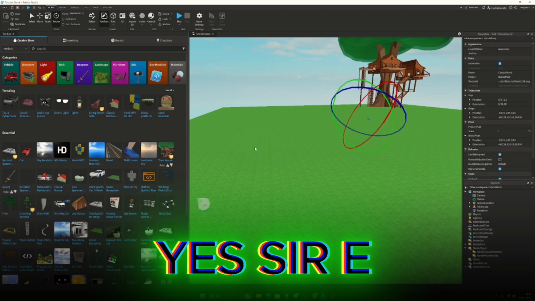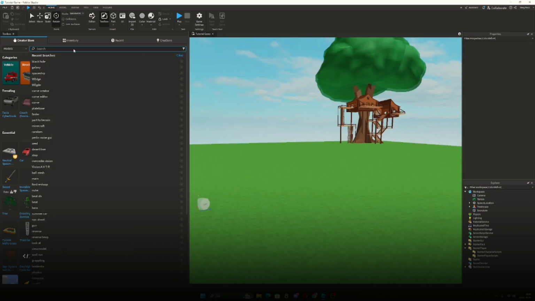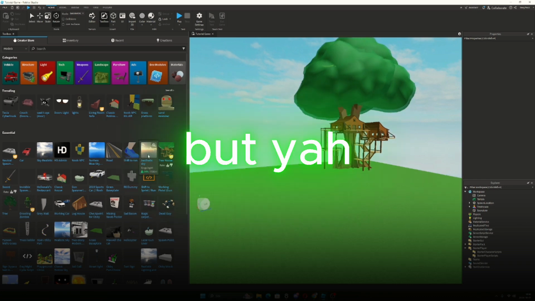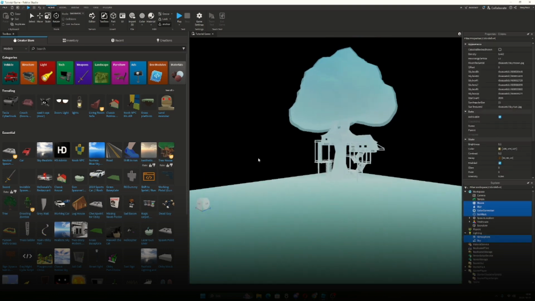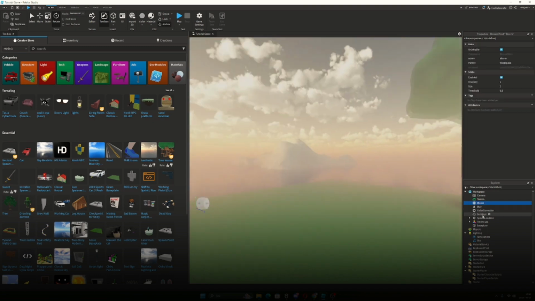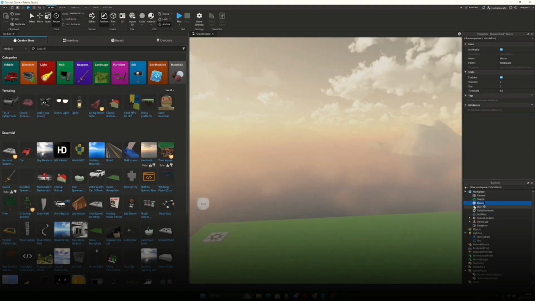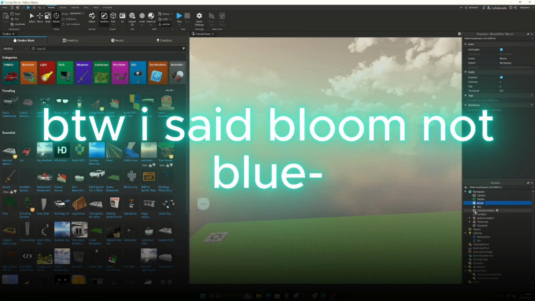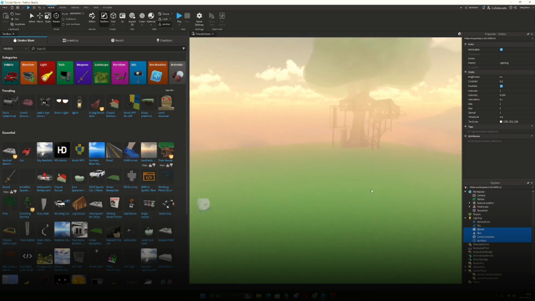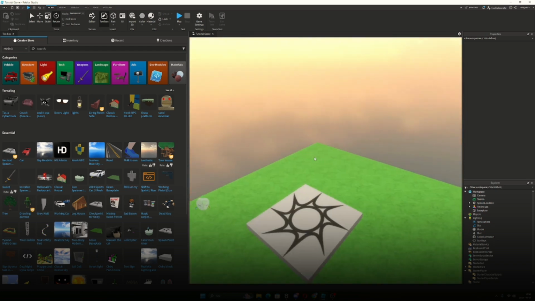We want to click yes, and then I want a sky to make it look more beautiful. We can put an artistic sky, which will make it more beautiful. And we've got this, which we don't need to worry about. This is just for graphics, but if you want, you can click the blue one, hold Shift, and click there. You want to move this into Lighting. It just makes the graphics a little better, but it's nothing super important.